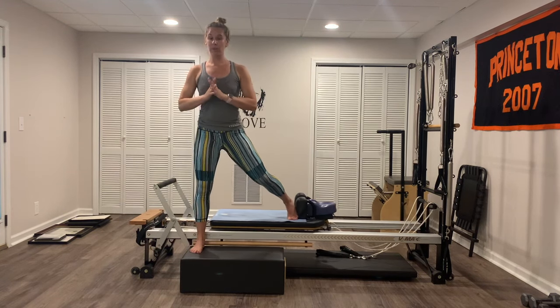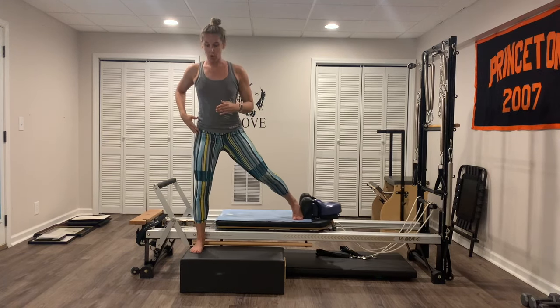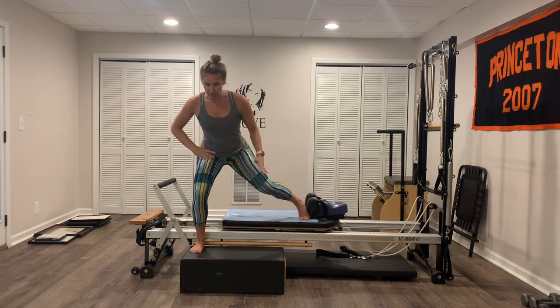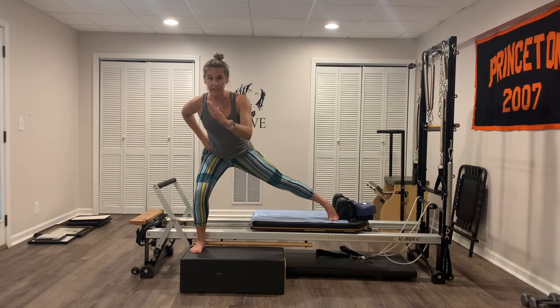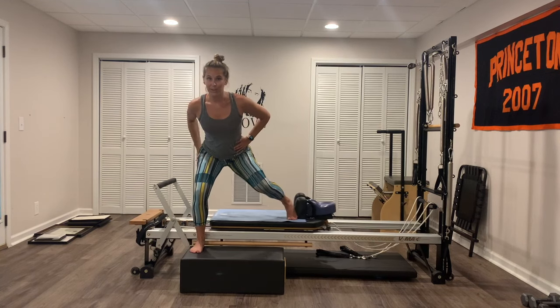Last two here that we're going to hold at the bottom. Last one. You're going to hold it low in that right leg. You're going to do like a skater motion. Just press that left leg in and out. Isometrically working this right leg and glute.